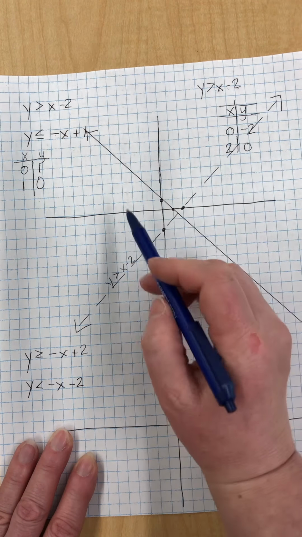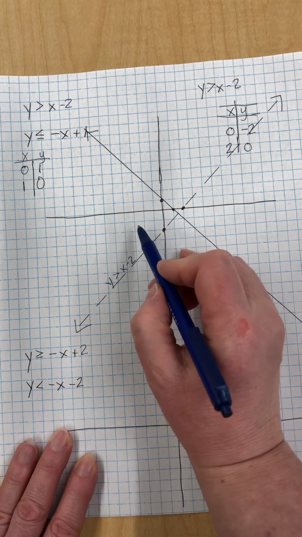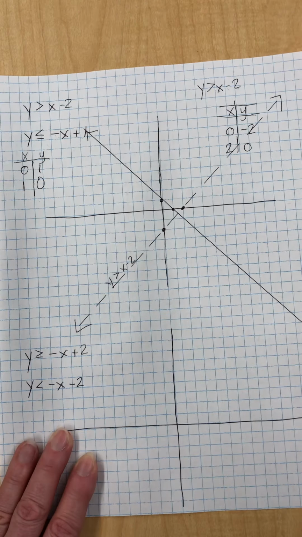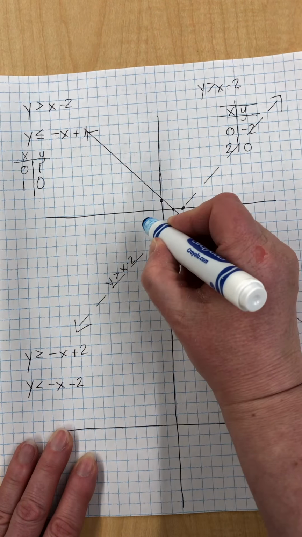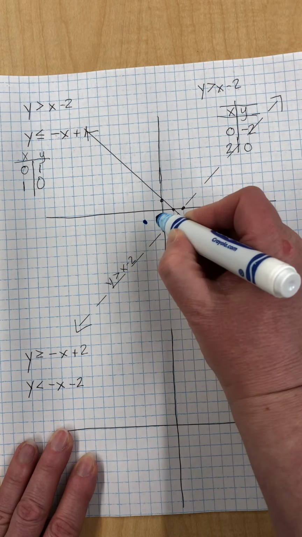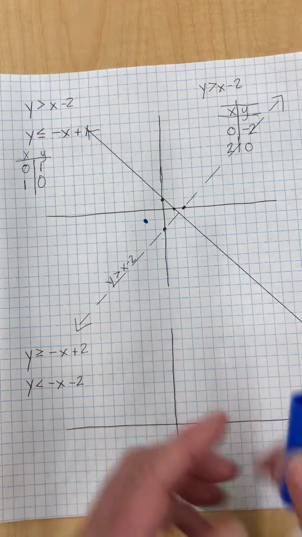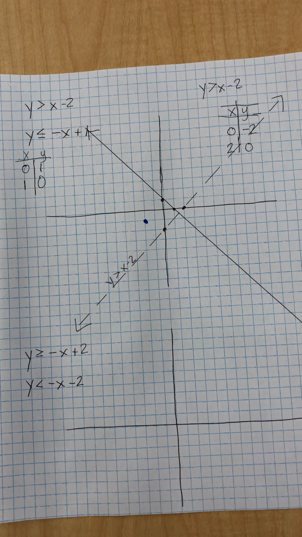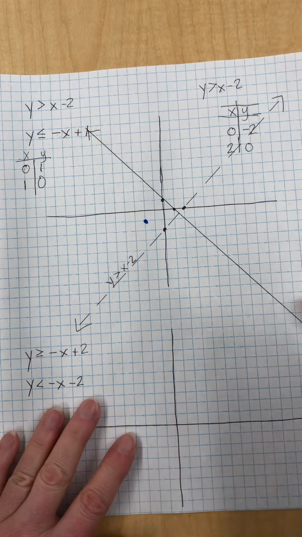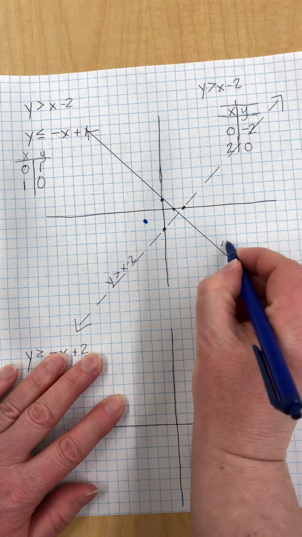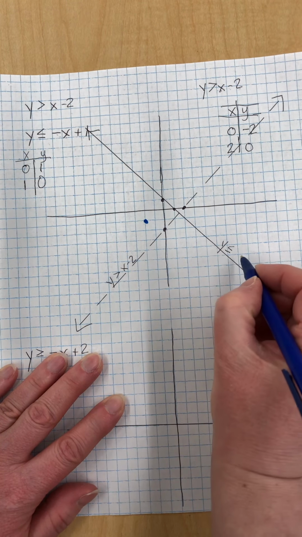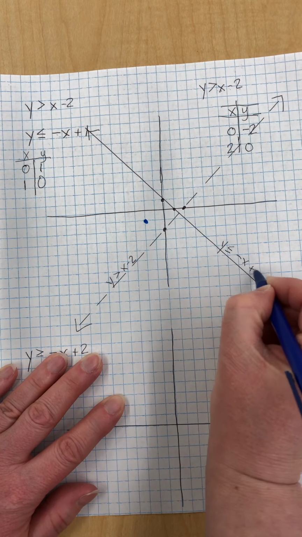And if I choose a point, not one on the line, but something over here. So let's say, here, let me do a dot here. Let's say we use that one right there. All right, so I'm doing my dashed line. Oh, I forgot to label the other one, sorry. The other one is y is less than or equal to negative x plus 1.